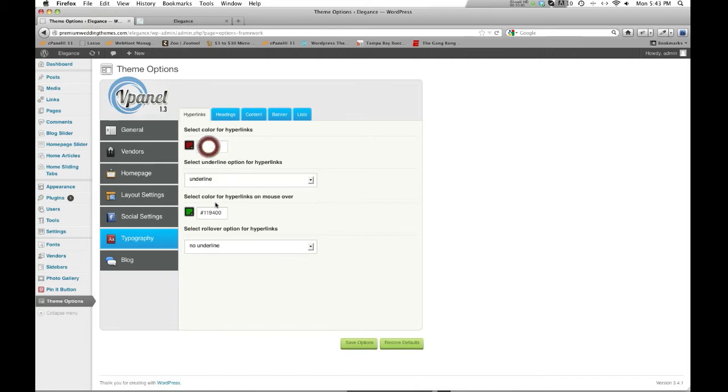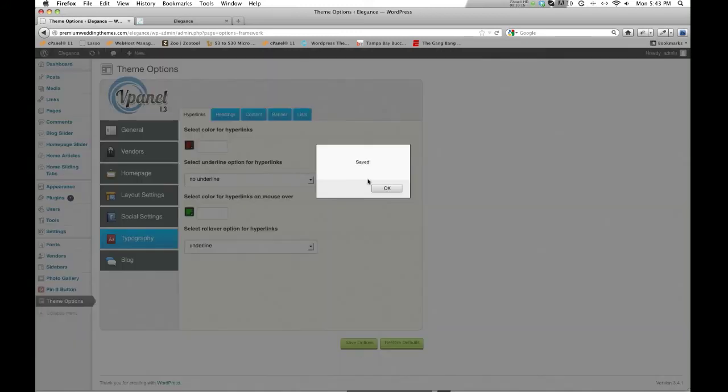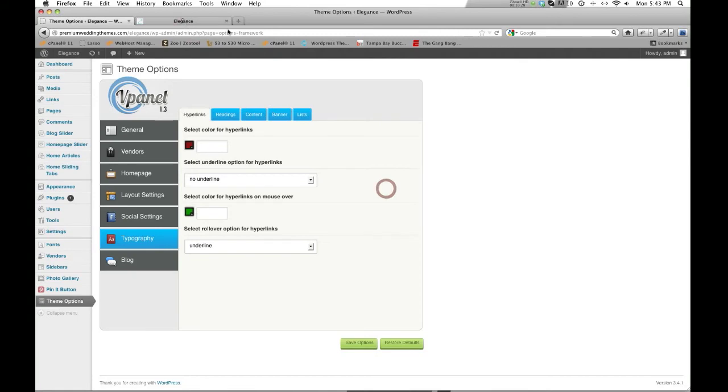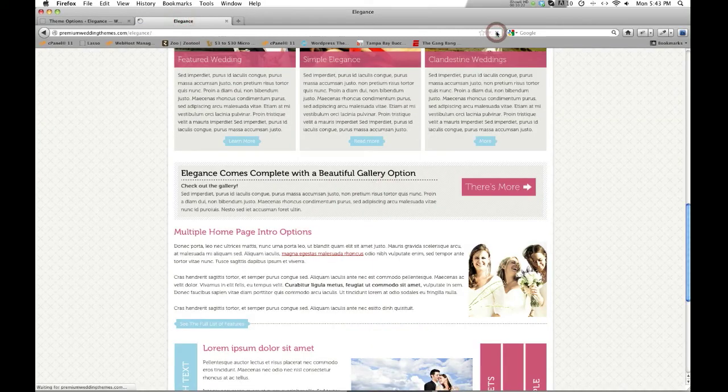And just to get rid of it, I'm just gonna dump this stuff out. No underline, and then underline for, there we go. Hopefully this is back to the default. Double check this. So now every time by default you make a link, there it is. It's going to be your original setting.